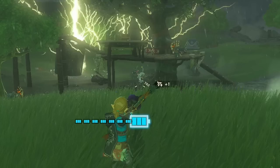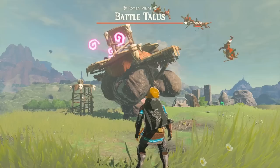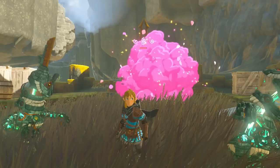Muddlebuds are some of the most fun I've had in this game when I was introduced to them. Muddlebuds will cause enemies to frenzy, attacking any ally nearby. It does not work on Yiga Clan members. Surprisingly, you can even use it on Battle Taluses to make them attack their Bokoblins. It even works on Constructs, which is weird because they're pretty much robots.